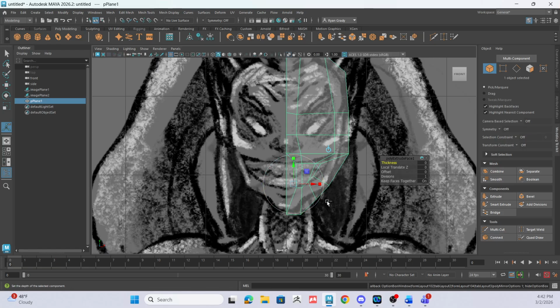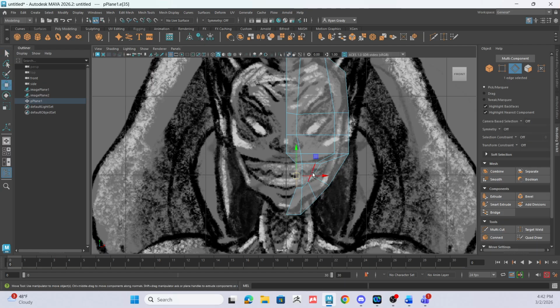So I'm going to hit undo, and I'm going to hit backspace. And now I can move that edge over. If I hold down X on my keyboard while moving an edge, it will snap to the grid. Since we're modeling one half of the model and then mirroring it later, we will have to use that snap to grid function quite a bit.